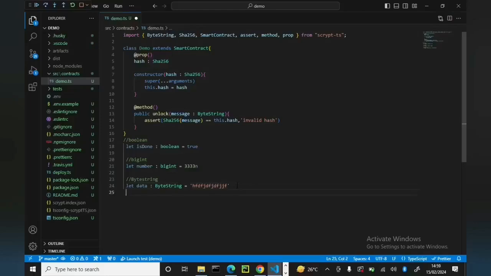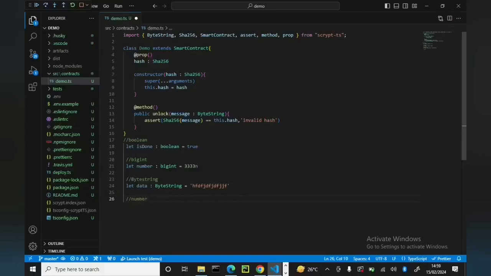And we can also use number, but in some cases we can only use number in the fixed array or loop. So in sCrypt, the only place we use number in method and property is either in a fixed array or a loop, because in sCrypt an array must be of fixed size, so it must be a compile time constant. So for example, where we use number is for example in a fixed array.